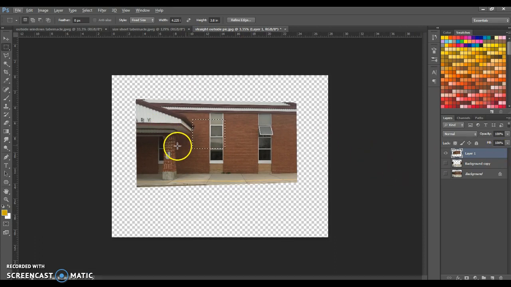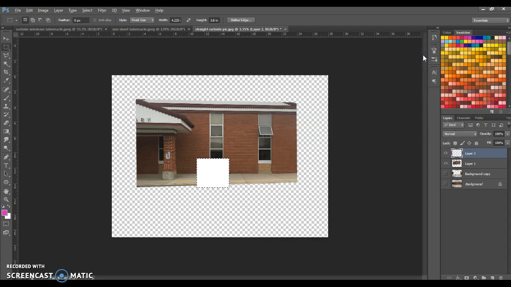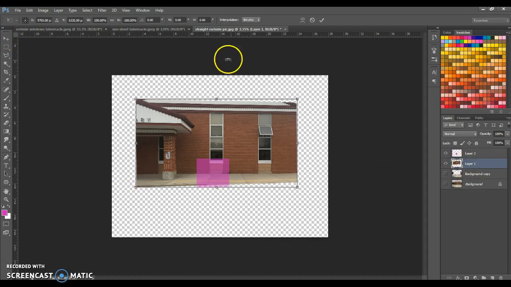Okay, so what I usually do, this is how big one window is going to be. I'm going to make a new layer, and I'm going to fill that with just like a random color. So let's make this like a bright pink. Okay, and I'm going to drop the opacity down on this. So this is kind of like our goal, what we're shooting for. So I'm now going to take our image, and I'm going to Control T this.